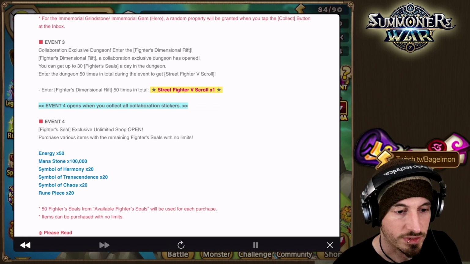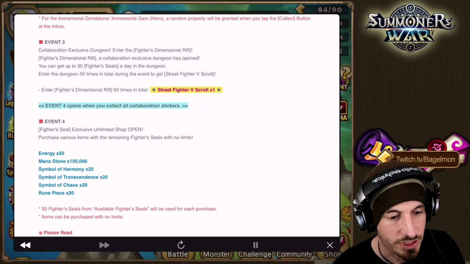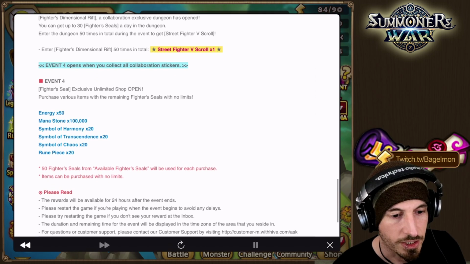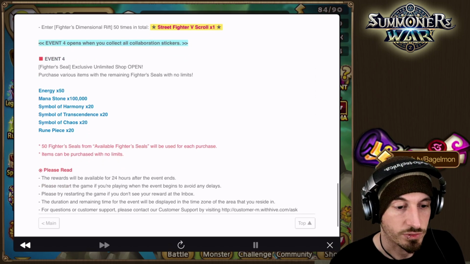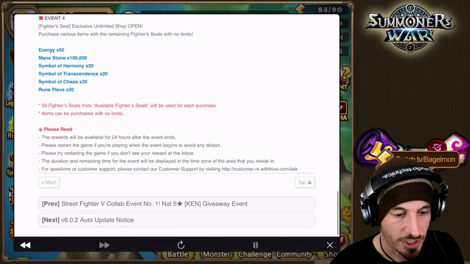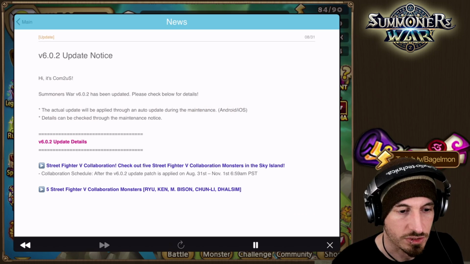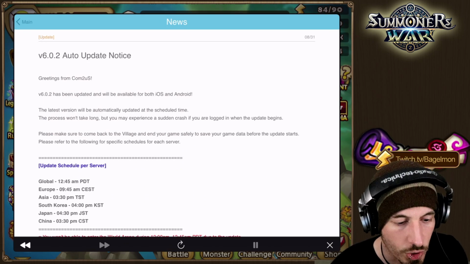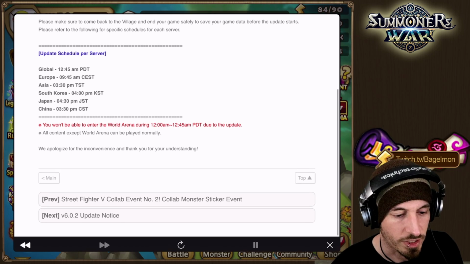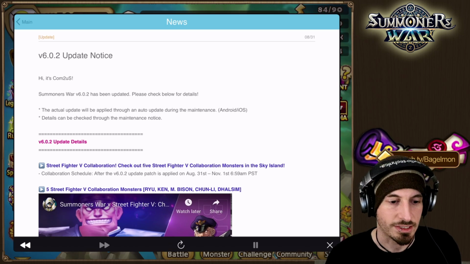I'm trying to go over this super fast. So there's going to be a collaboration dungeon, which we can see in a second. But if you enter the Fighter's Dimensional Rift, you get a Street Fighter 5 scroll for doing it 50 times. So let's take a look at what it actually is, so we can see the update notice. This is just the time. Oh no! This is the good one. The auto update notice is just the timetable for when it is. The update notice is where all the craziness is, right?